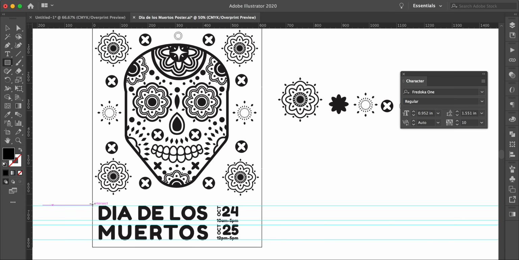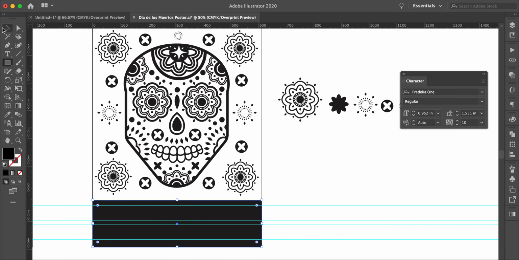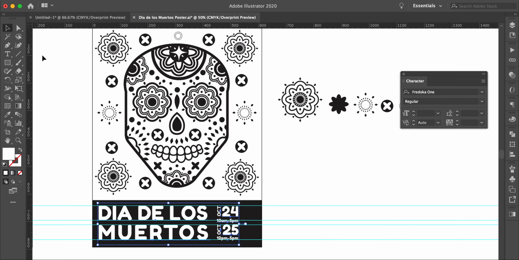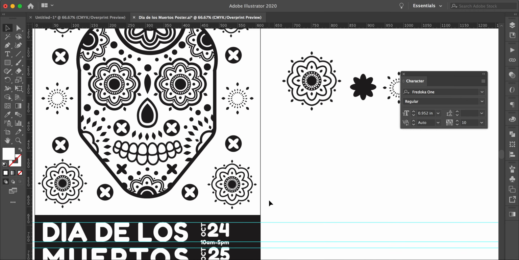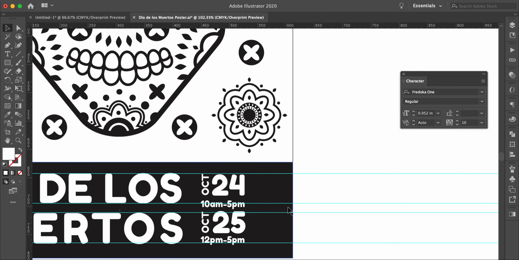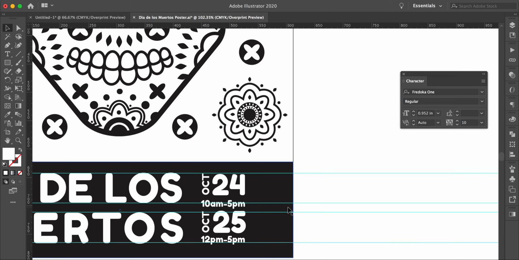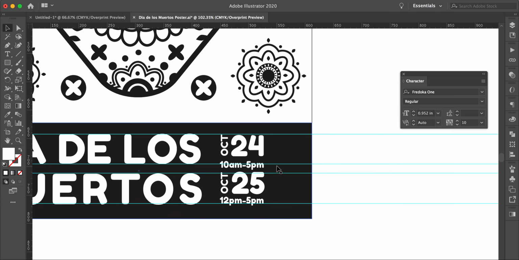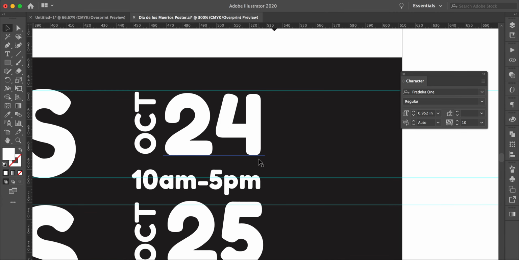And just to create a little bit more visual interest, I will make this a black background and the rest of the type in white. And then bring this to the front. Okay. So I'm going to zoom in a little bit more and make some changes to my type.